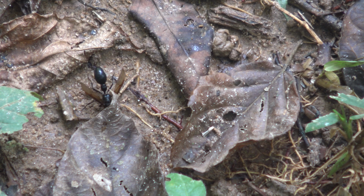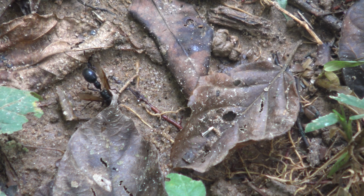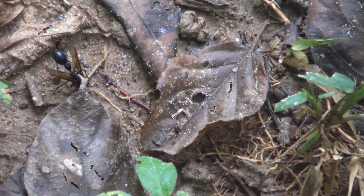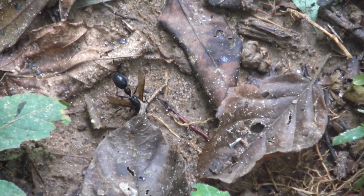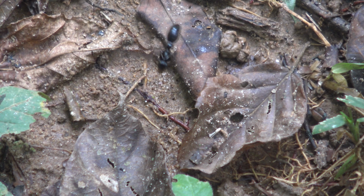Hymenopterans of several kinds are also interested in the soil for various reasons. Some like to have the minerals too, but others just collect the mud and use it to build their nest. There's a number of species of bees and wasps here in the area that basically build their nests from clay. And they do so by collecting soil. Did you see that? It's probably going to build a nest using that soil.